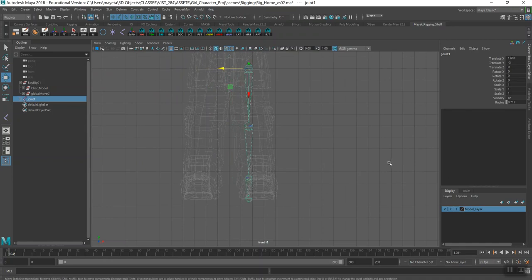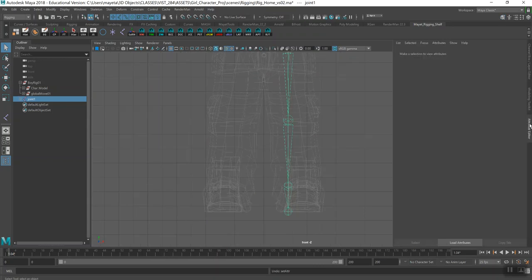Now, before I angle this properly, the first thing you should know is you never, ever, ever want to rotate your joint. So you never want to do any kind of rotation on your joint. That is really, really bad. It's going to really mess up your rig later on. You might not believe me, you don't have to take my word for it, but believe me, it's not good. So how can you rotate without rotating?